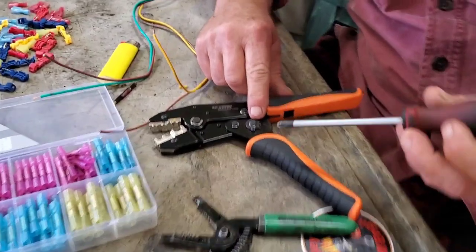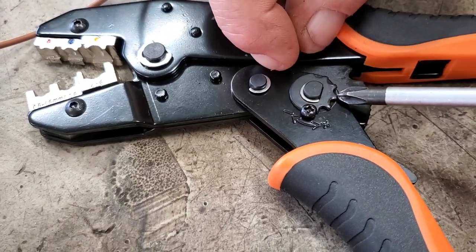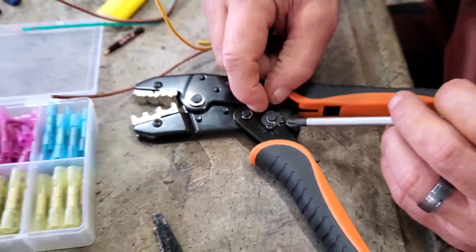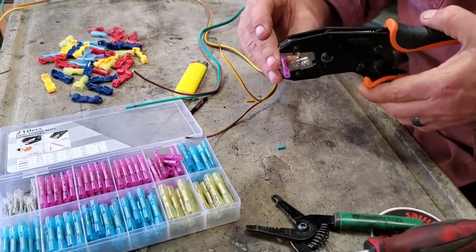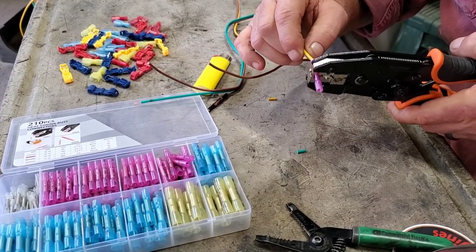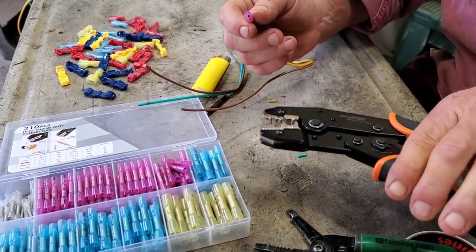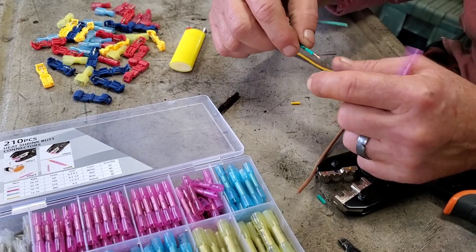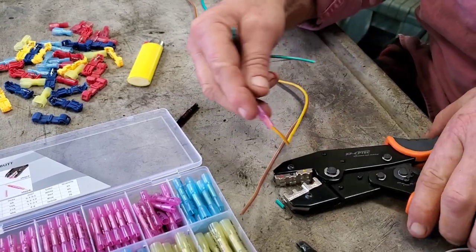What I did off camera: this screw was set about halfway — I took the screw out, twisted this, and put the screw back in. That's all I did. What that's gonna do is increase the tension on this thing. So let's try this again and see if it does any better. You've got to get down on it to make it release, so I guess it crimps it tighter that way.